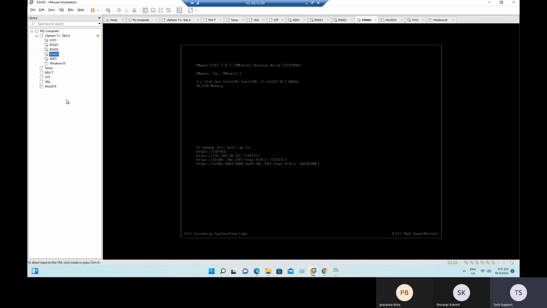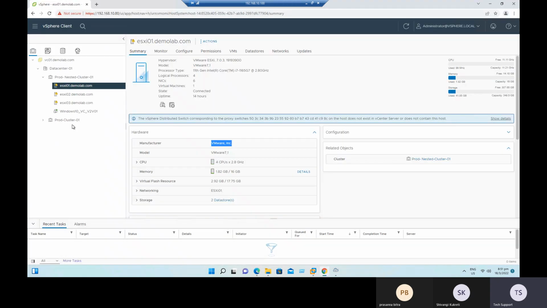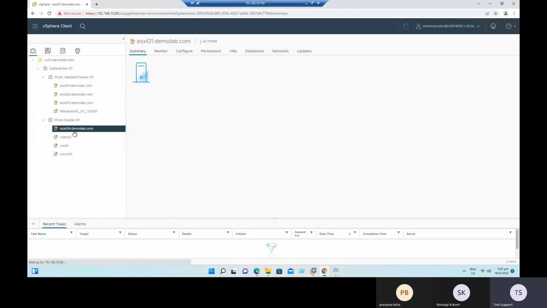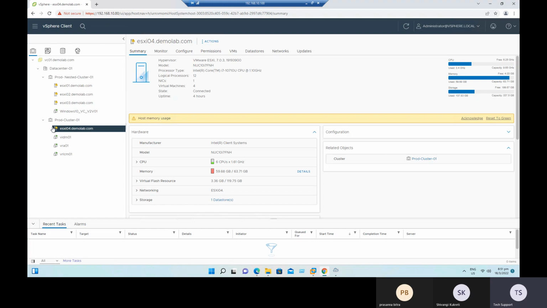Those three were running on another Windows workstation, but I cleaned up that workstation for our vRA installation procedure, because vRA installation is not supported on a nested environment. It requires a physical ESX host. That means ESX must run on bare metal hardware. Then only will it allow you to provision vRealize Automation. So to do the vRA testing, I removed our Windows machine. On the direct hardware, I installed the ESX.